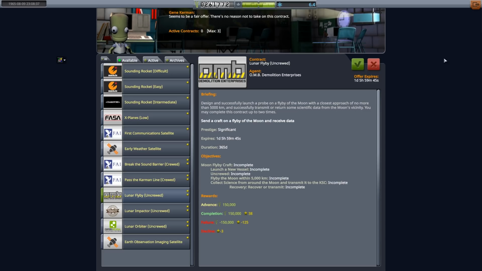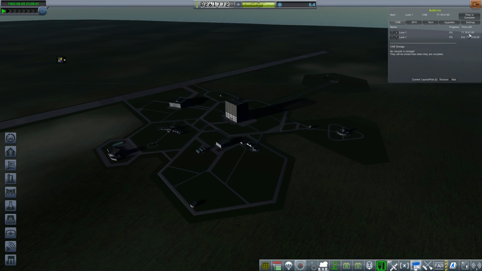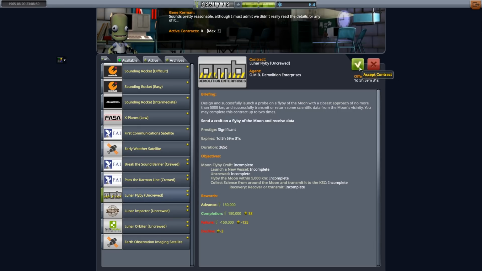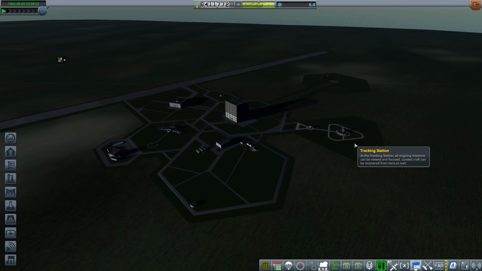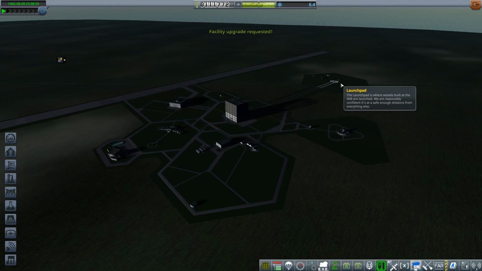But as soon as I accept this, we're going to have a year. So if I take a look at the launch pad, each one takes 71 days. So we're only going to get 5 attempts without getting science and increasing that. Whew. So let's take this here, take the mission, and we've got 411,000. Tracking station upgrade will get us to be able to see patched conics. Okay, and that upgrade is requested.